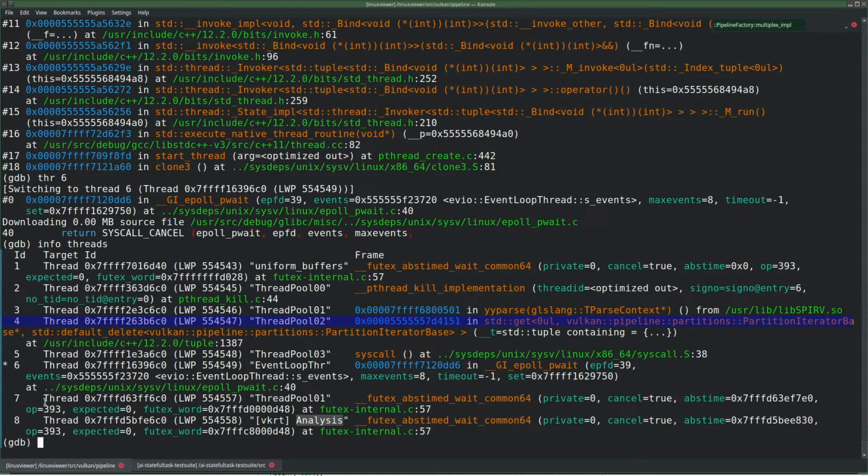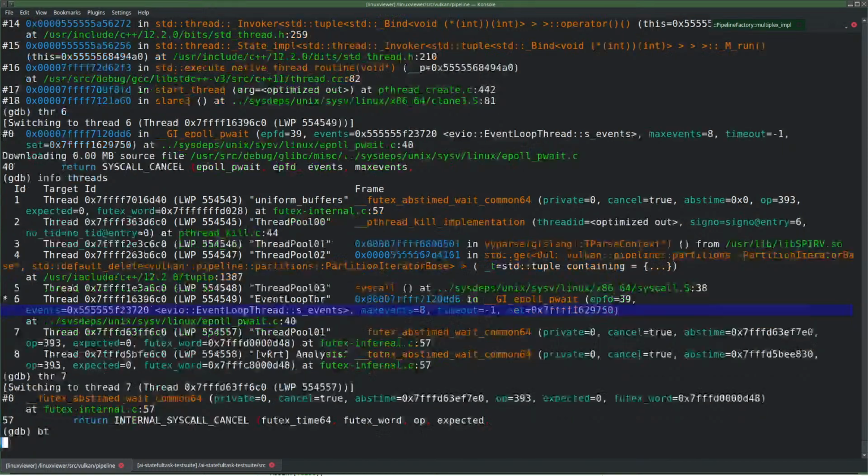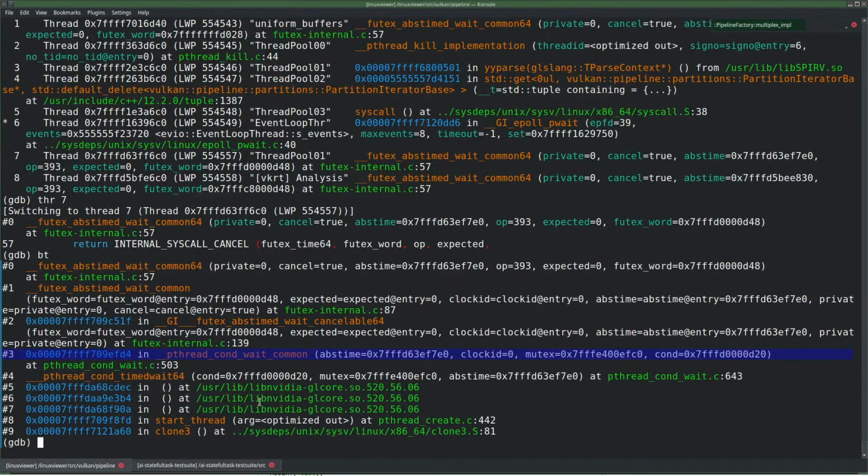And then thread 7 is our last hope. It's also not running. That's strange.